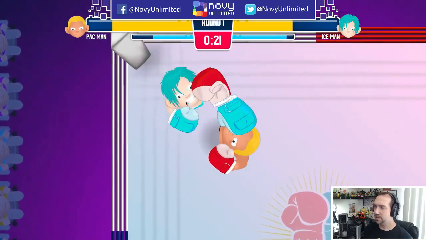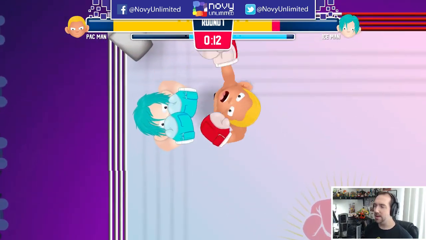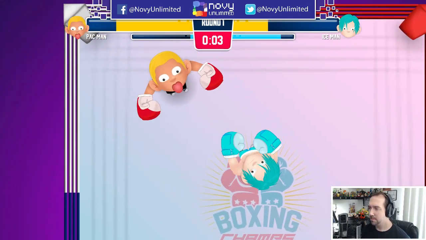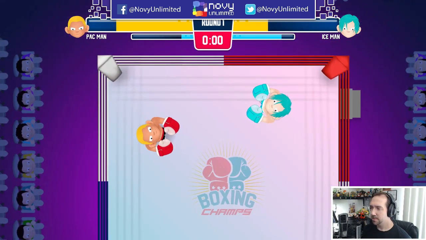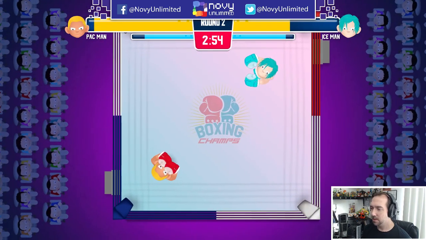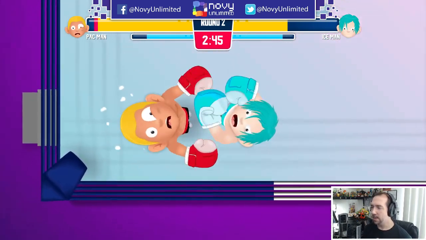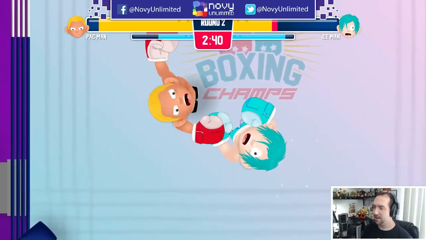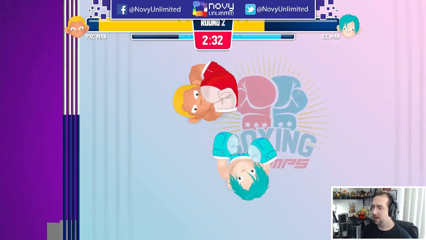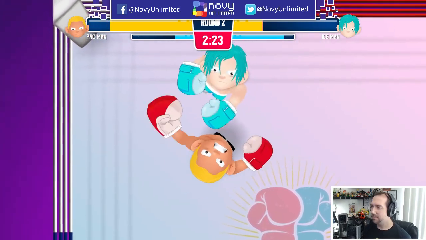Cross, cross, cross. Other side, other side, other side. One, two, right, left, right, left, right. Uh-oh. Round two, fight! Bow to your partner. Right, left, right, left, right. Let's see if we can keep this going. That's a combo, right. Okay, never mind.